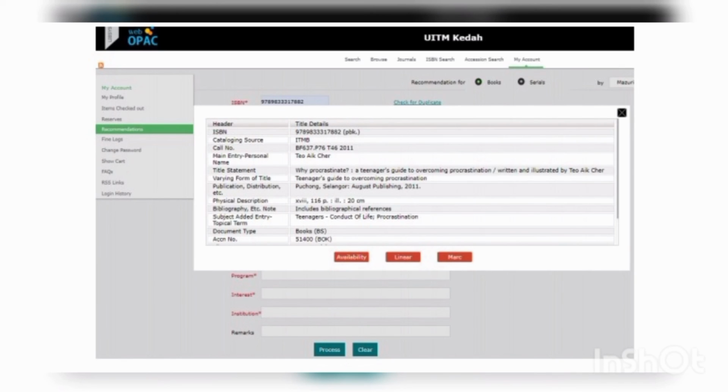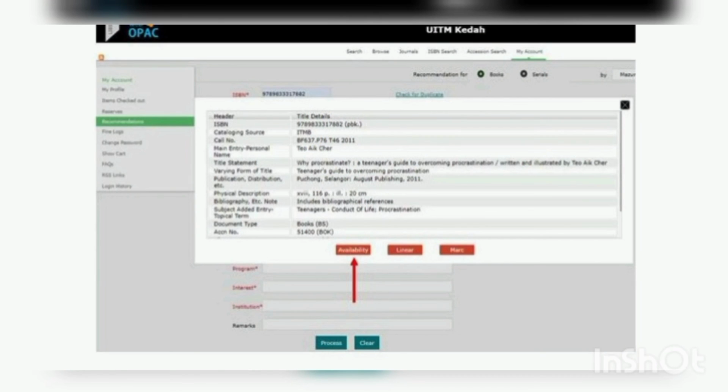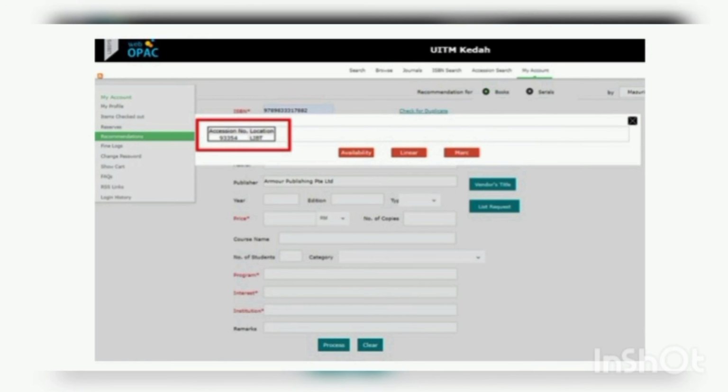If the result for the item is duplicate, the screen will be shown like this. The user can click Availability to check for number of copies for the item. Then it will show the accession number for the item.